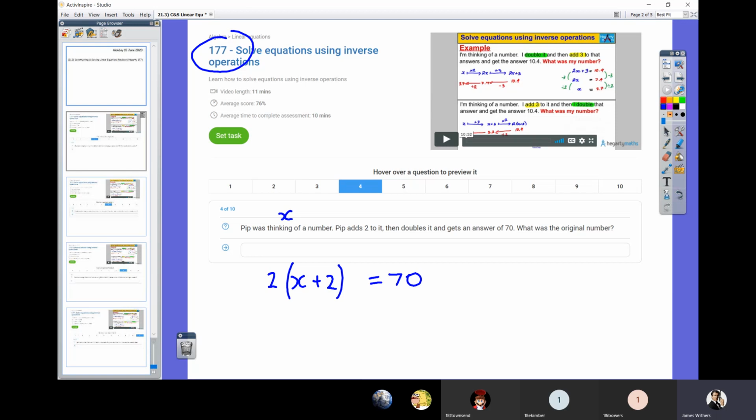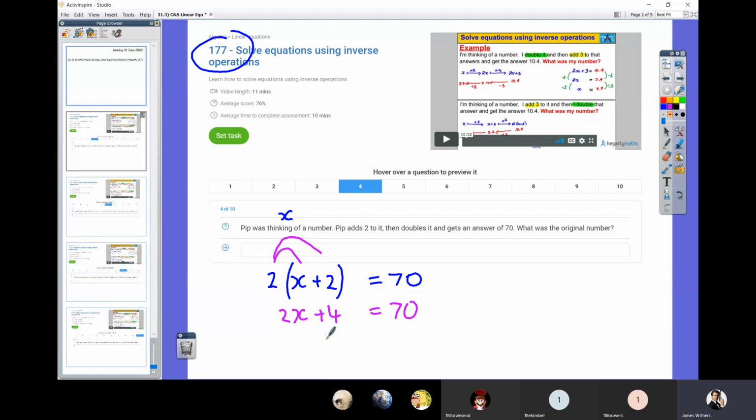At that point, we have constructed the algebraic problem, and now we are going to solve it. There are a couple of ways of doing this in this particular case. You could have just divided by 2 to start with. But because this is normally the approach we need if we've got a bracket, I'm going to do the claw. So it's 2 times x, which is 2x, 2 times plus 2, which is plus 4, and that equals 70. That will look familiar. It's like the ones we were doing last week.